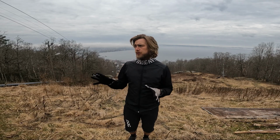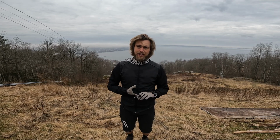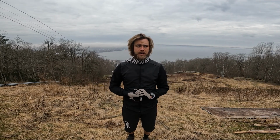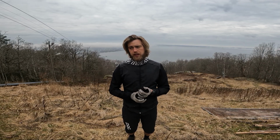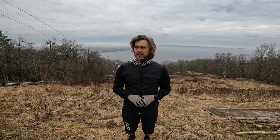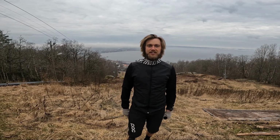The tracks we're going to show you today, you've got to keep in mind there's no tape, and they haven't been cleared out yet. There's going to be people here clearing them on Monday. It's going to be the GÖTALAND and the local club. They're going to clear all the tracks, get rid of all those leaves, and they're going to be beautiful. So today it's going to be a bit leafy and a bit drifty, but don't let that put you off. They are going to be prime come race day.